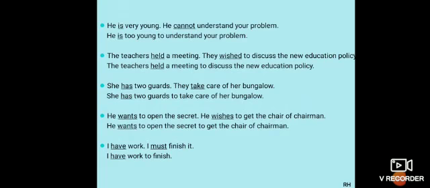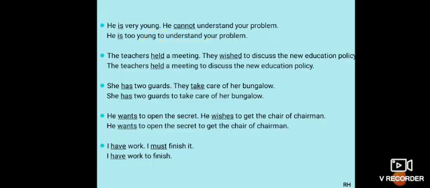Next is, he is very young, he cannot understand your problem. So the first finite verb is "is", the next finite verb is "cannot". So I have to remove cannot, and I have told you whenever we use cannot or could not, we have to use too and then infinitive to. So I cut "very", because this also shows degree. So instead of this adverb of degree, use "too", adverb of degree. So it is: he's too young to understand your problem. Okay, he cannot understand, so he's too young to understand your problem. So this to-infinitive I have put, and "understand" is used in its root form.